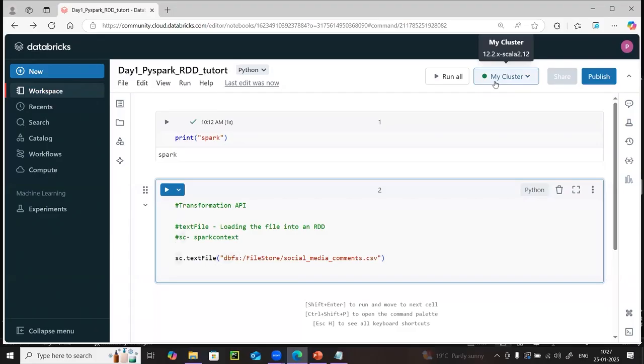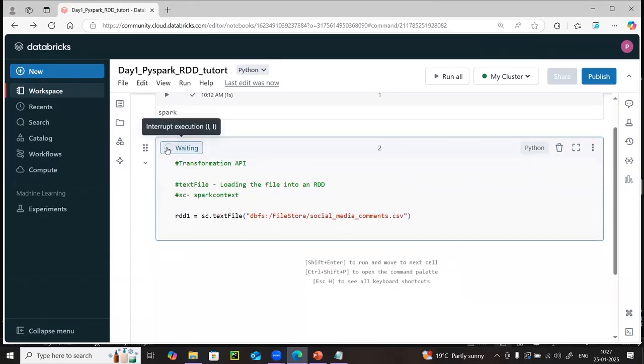Now I'm going to store this entire loaded data into an RDD. You can keep any name for that, just like you keep a variable name: rdd1, 2, 3, whatever names you wish. When you run this, what basically happens is the data available inside your DBFS is copied and loaded into this rdd1. Now I'm going to run this. Just simply run it. It gets executed.